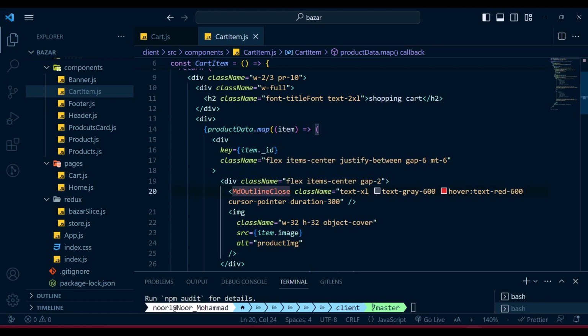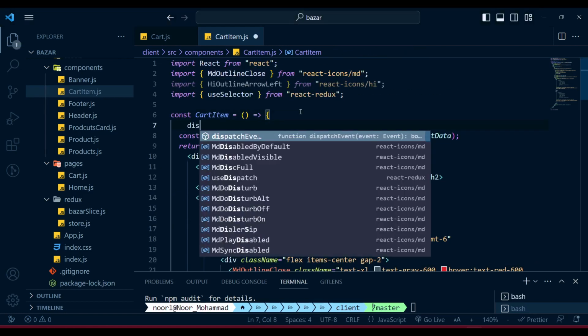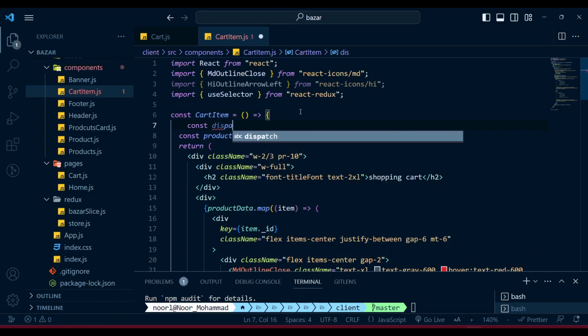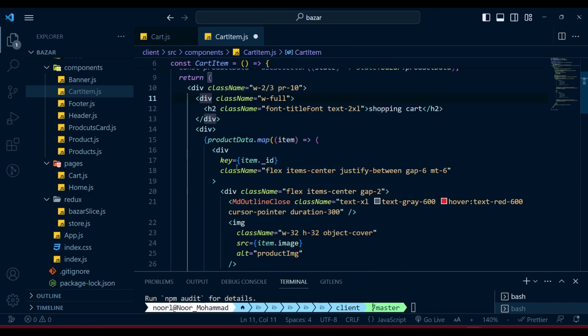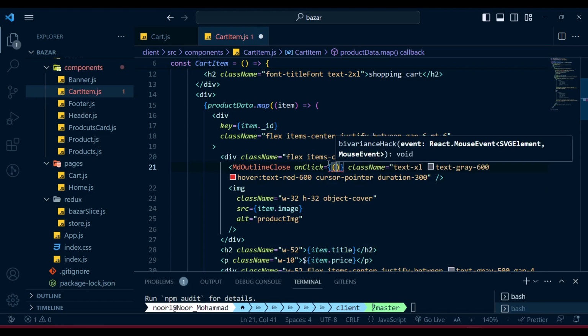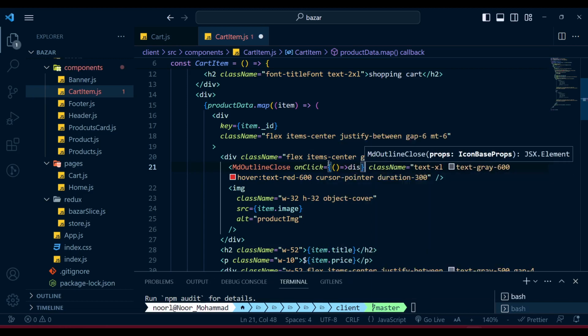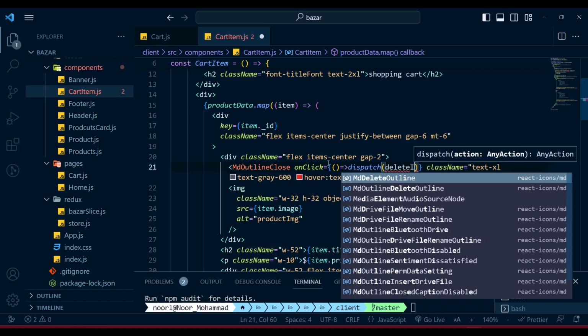Yes, that button close tag is available over here. Whenever we click on that button close, it is going to dispatch that action. So I'm going to take that dispatch from there. It will be const dispatch = useDispatch, and whenever I click on that button close, it gives us an onClick event, and that onClick will give us that dispatch, and that dispatch will be deleteItem.